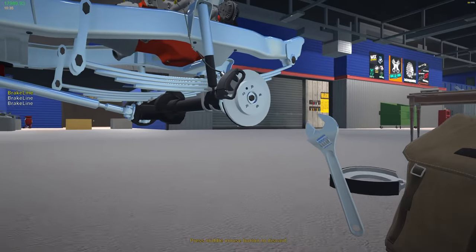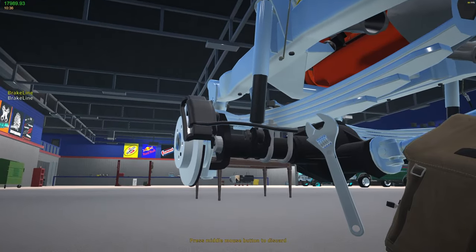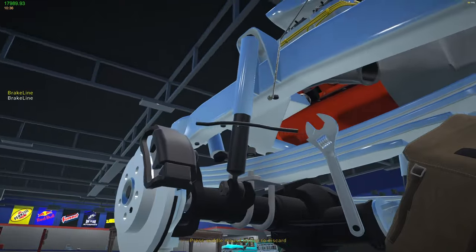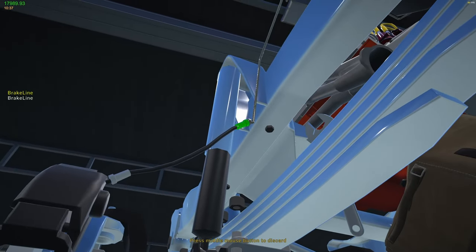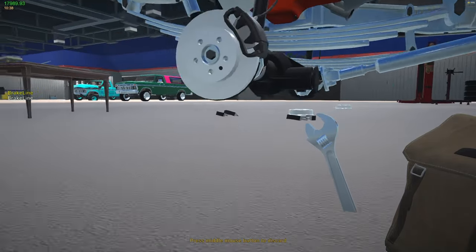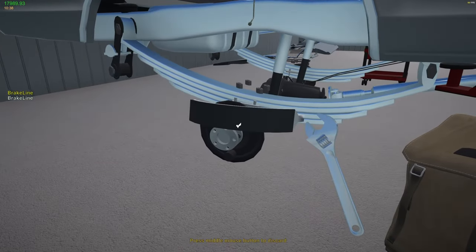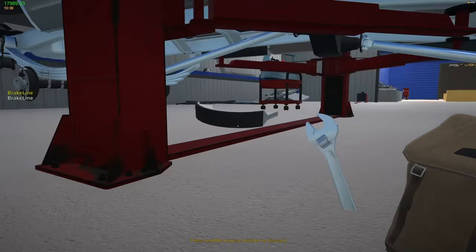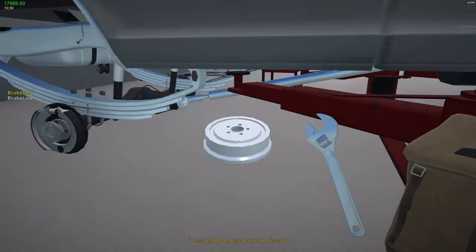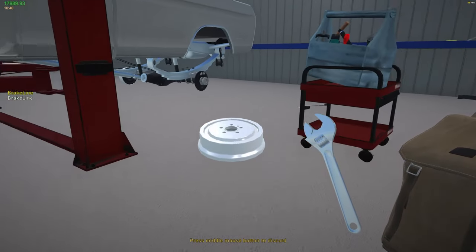Real curious about these brake shoes. I haven't done those yet. Where is it? Oh, it's way up there. Okay, can we put these in the backpack? Cannot, so that's going to suck. Oh, I guess I just clip on there. Pretty cool. Drum brakes. Okay, you still gotta screw those on, just like the rotor.